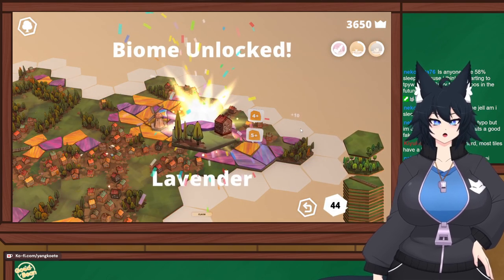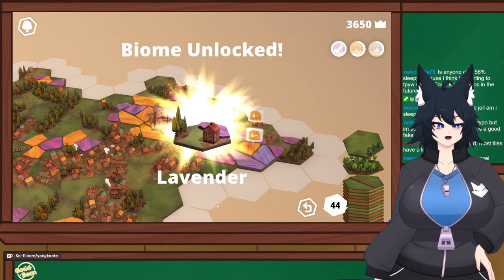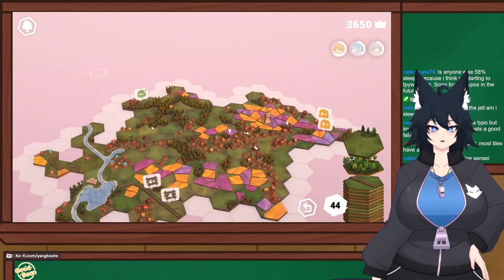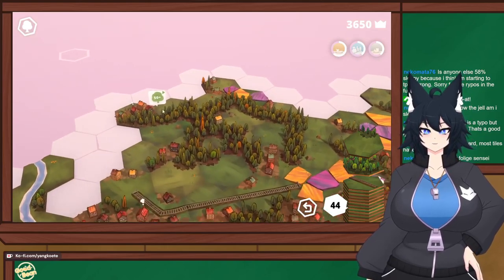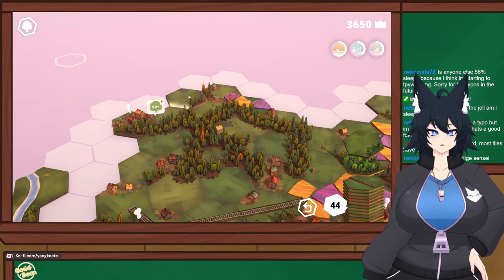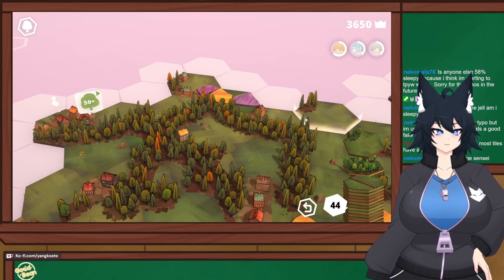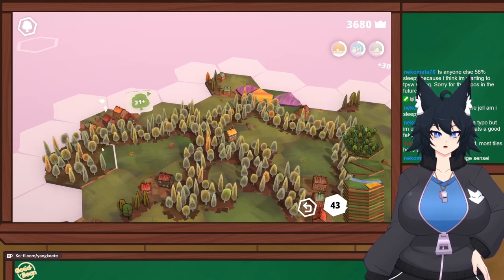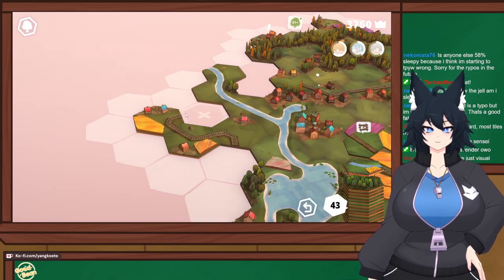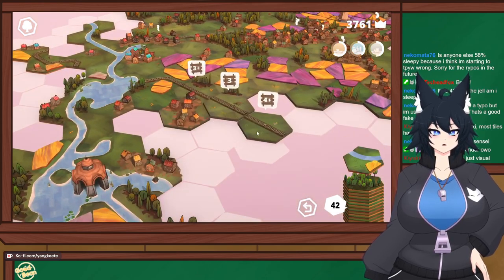Do this. Oh, he's lavender. Okay. Now we're growing the pink and the purple and the other nonsense. Gotcha. Even though that doesn't fit here, but whatever. That's more like it. And that's a train tile. Great. I think I just fucked myself with that train.